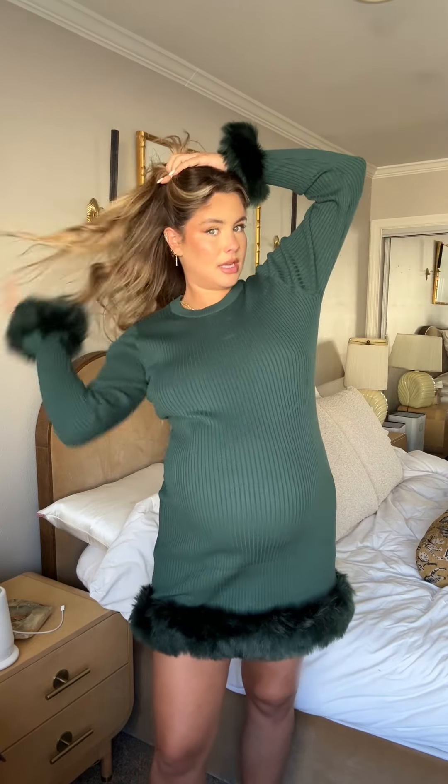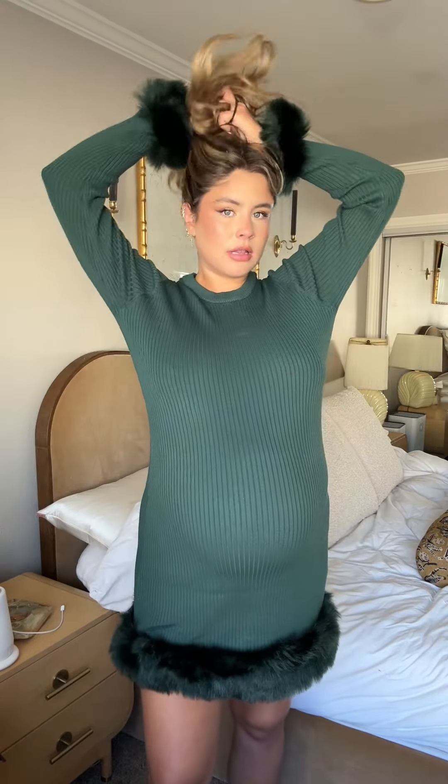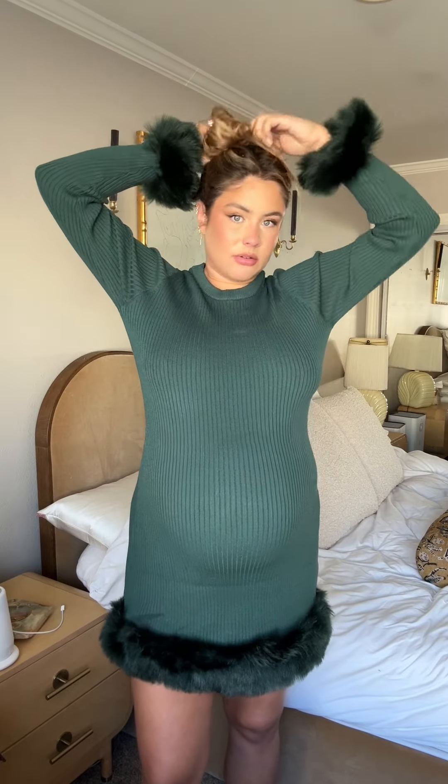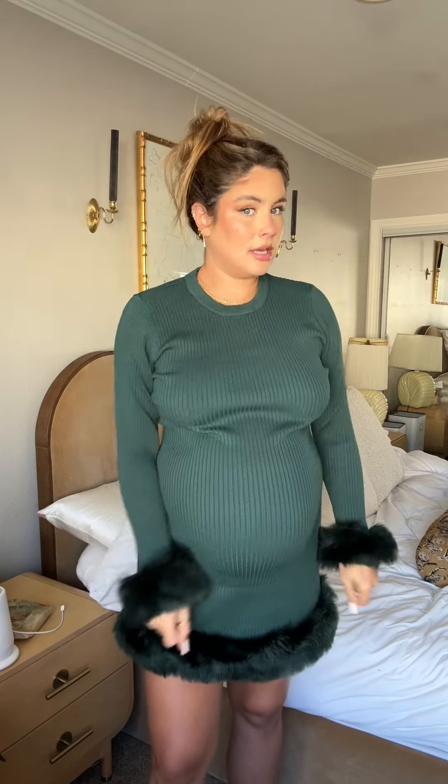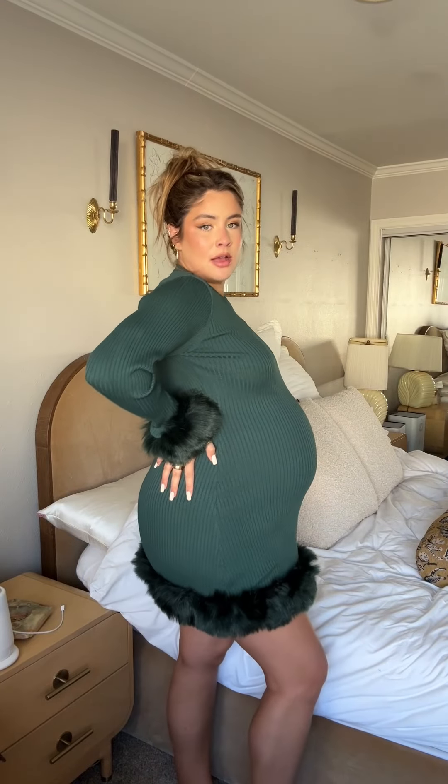I think I'm gonna do like a little updo — either a bun or a half up. Okay I think I'm gonna do like a messy top bun. They're cutting a billion trees outside and it's so annoying, so they're really loud. But I think this will be cute. I wasn't sure if I wanted to do necklaces, but like how cute are all these little frillies? I love this color green too, it is so cute.